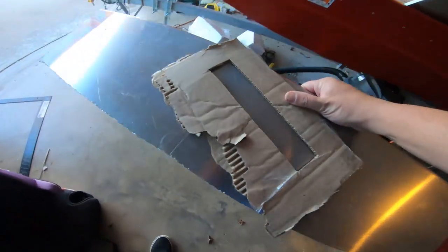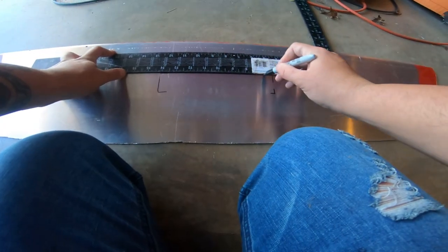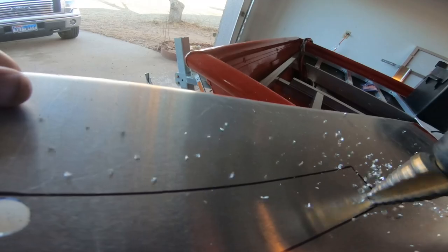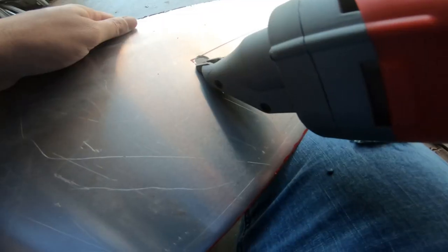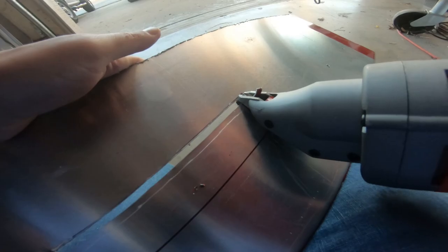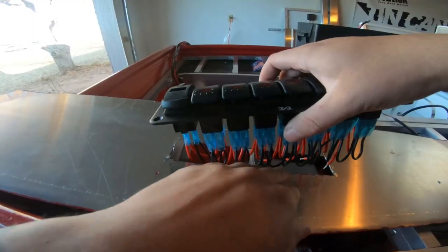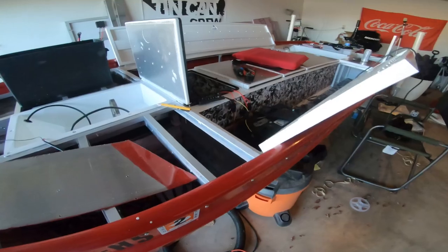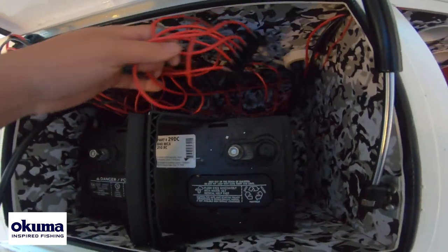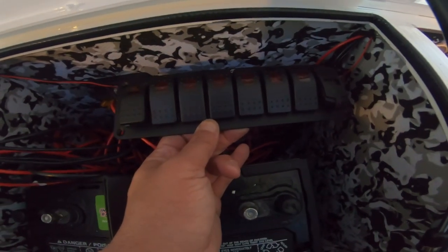This is just a piece from the old bench that I'm going to use for this box. I need to put the battery back in here and see how much room I have for the box — we're going to need a lot of wire management in this box, but we will do it. I think that's a good height for this switch panel right here.